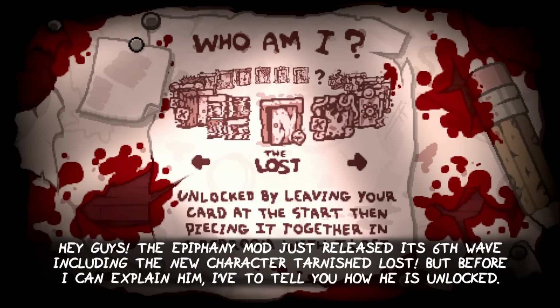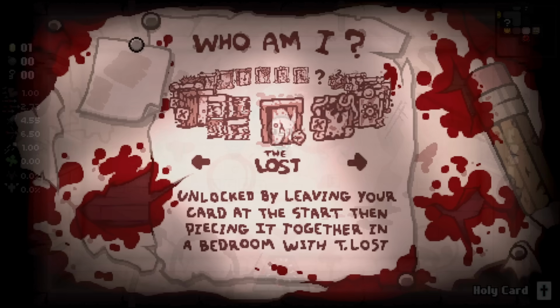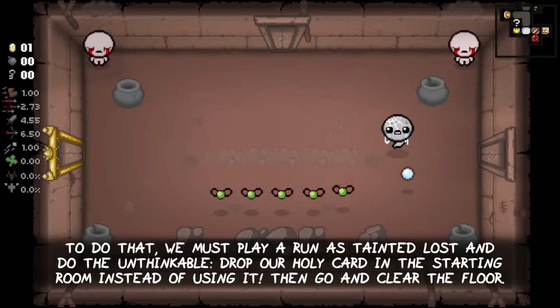Hey guys, the Epiphany mod just released its 6th wave, including the new character Tarnished Lost. But before I can explain him, I have to tell you how he is unlocked. To do that, we must play a run as Tainted Lost and do the unthinkable. Drop our holy card in the starting room instead of using it. Then go ahead and clear the floor.